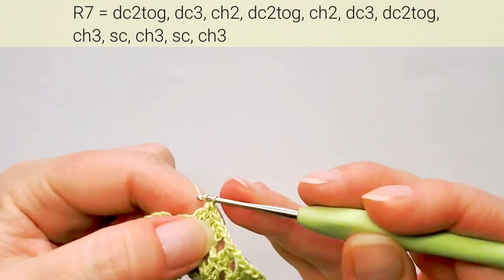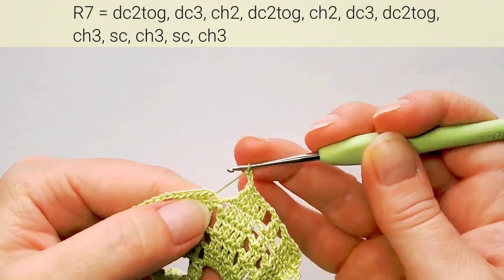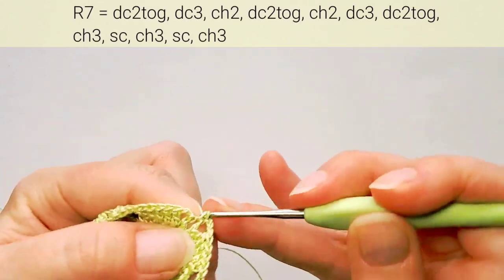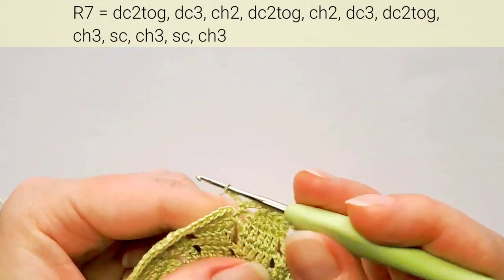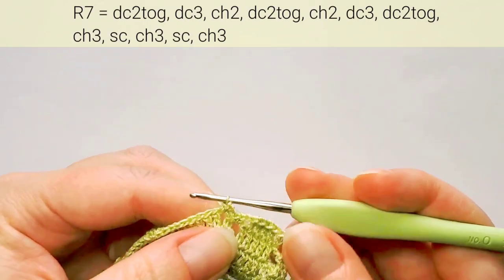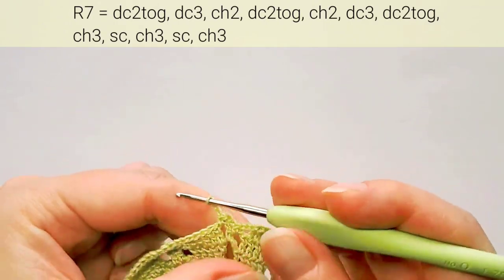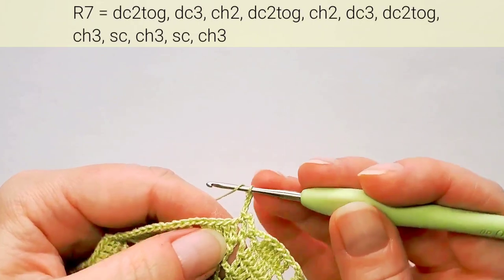Here in this part we're now going to chain 3, single crochet in that first 2 chain space, chain 3, single crochet in that second 2 chain space, chain 3. And here is the same.